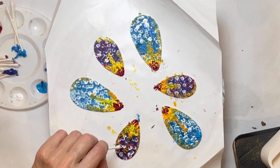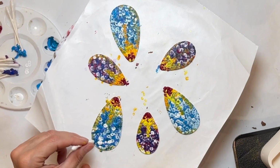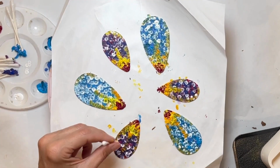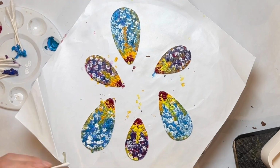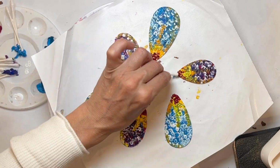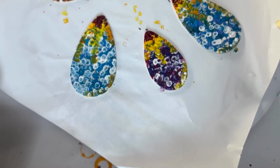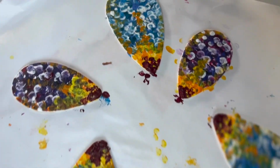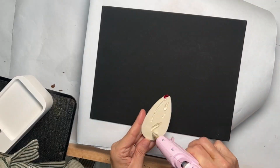Maroons leading up to the orange yellows and either the purple base or the blue base are super pretty. I really like the way that the white also is a good contrast to both of them. I'm pretty satisfied with these pretty little petals, so I let them dry overnight. The layers of acrylic paints together really are pretty.